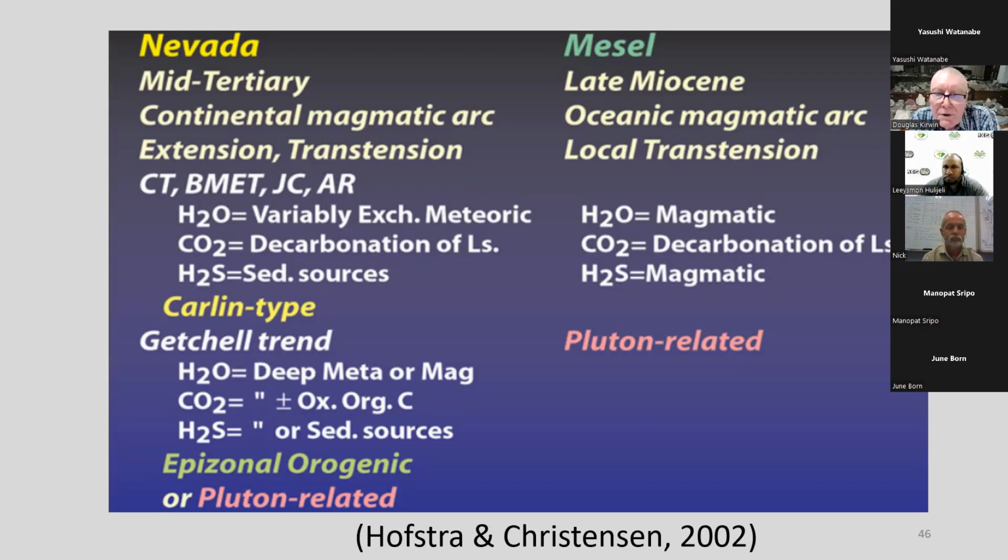As for the actual fluid compositions, it would seem that for the Carlin deposits there's quite a mixture, including meteoric water, whereas at Messel, most of the fluid source seemed to be magmatic, and the same applied to the sulfur. And it's clear in the Southeast Asian deposits that most of them, if not all of them, are pluton related. There is quite a controversy at the moment about the origin of the fluids in the Carlin deposits in Nevada, and ultimately the fluid sources for those may also be magmatic.